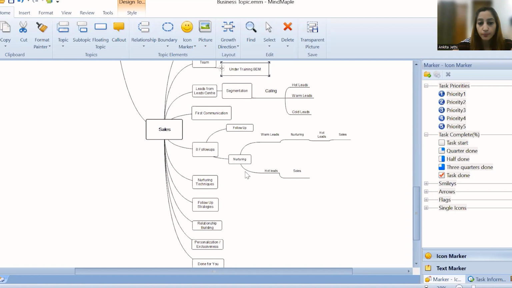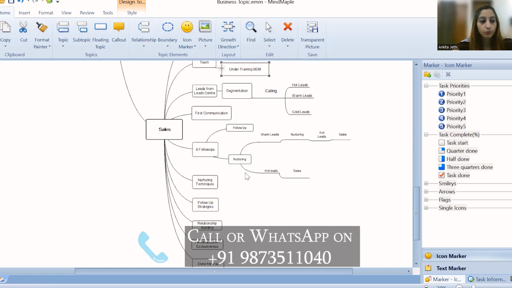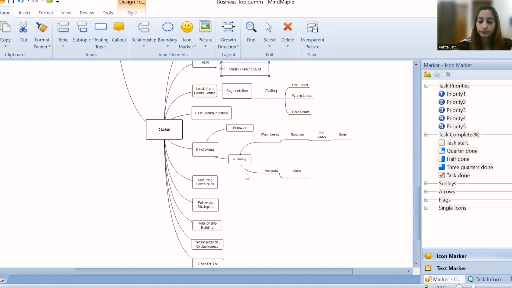So we have to communicate in such a way that the lead gets interested in us, and we don't have to sell in the first place. We have to give the value, the information, the knowledge, and then we have to take a pause. Right? And then again we have to call after a few days, 2 days, 1 day, right? And then we can start building a relationship over communication.